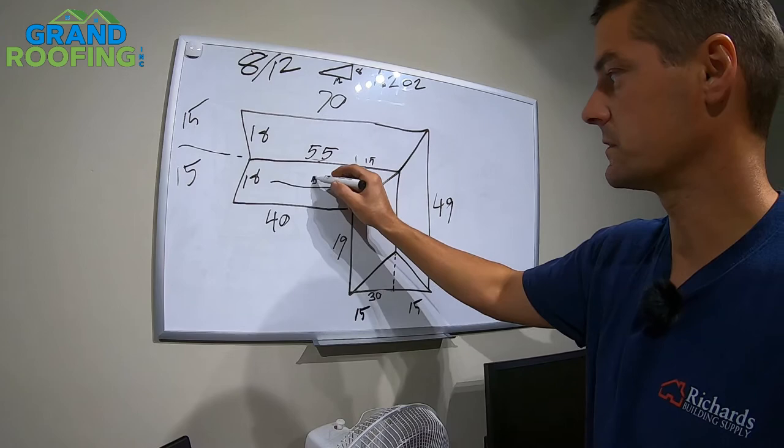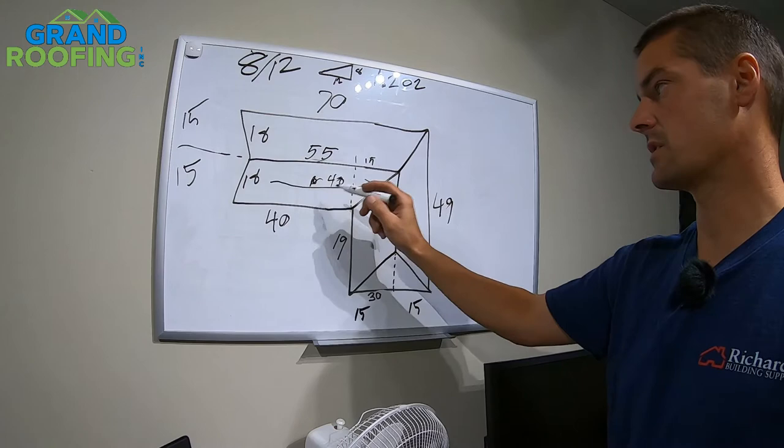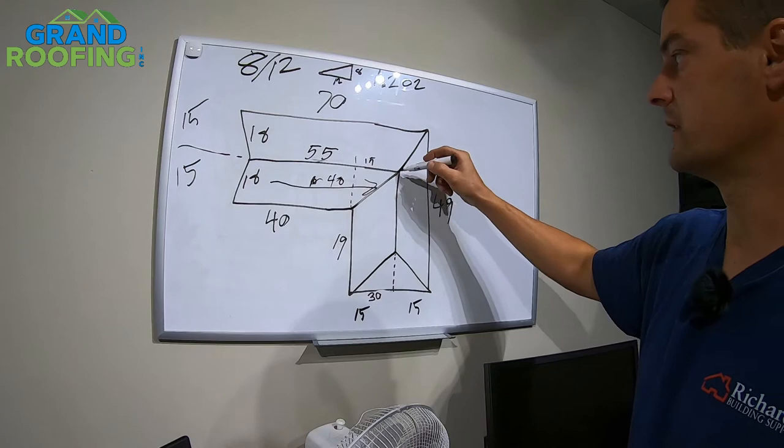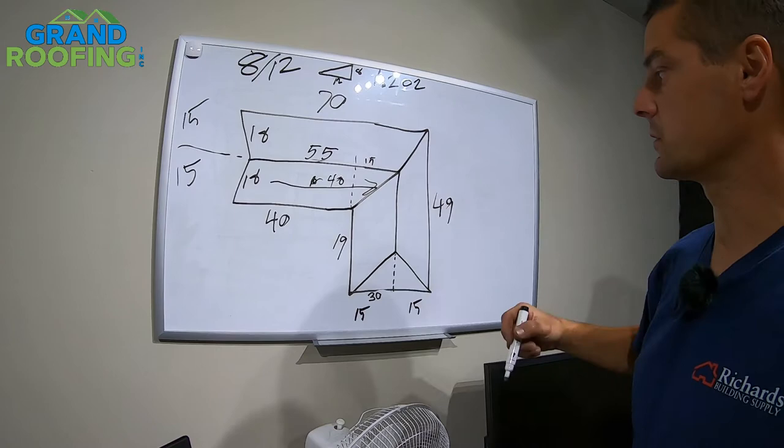So you're going to take roughly eight, be a smidge over, it's actually 7.5. So just take 8. So you've got 48 feet right here. Coming over to your middle hip area is now 48. So you're going to take 18 up times 48. That'll give you the square edge on this side. You do the same thing over here. So you've got your bottom of 70 or your top is 55. So take 55 and add 7.5 or 8 to it for easy math.